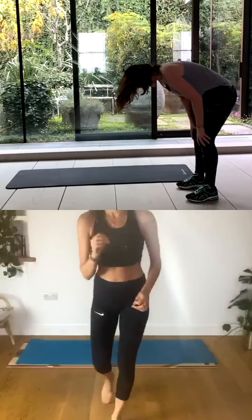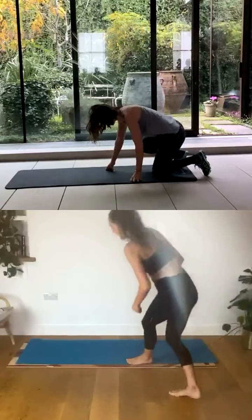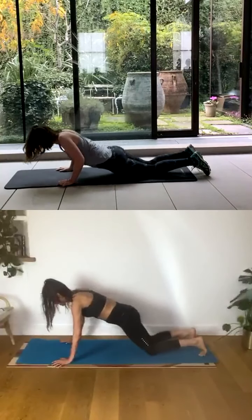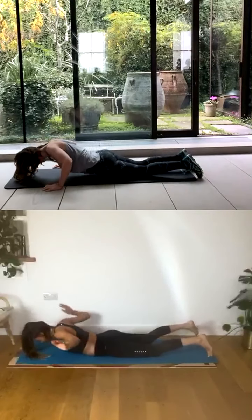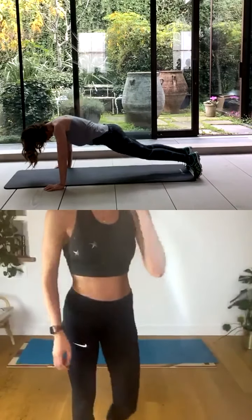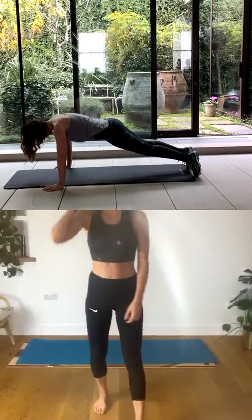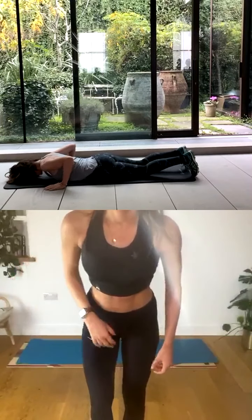Rest for 10 seconds, and then you're into the push-up. So it's not too bad, that 20 seconds goes quite fast for that one. Right, push-up, hands down. Let's go. You're gonna lower, lift the arms, push. Get those triceps working. 10 seconds left. Good. And this really is full body. There is nothing being left behind with today's workout. You're getting strength, cardio, a bit of endurance work here, working the chest, the shoulders, the back, and rest for 10 seconds.